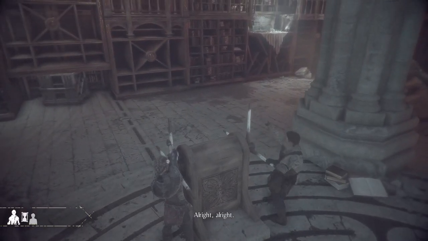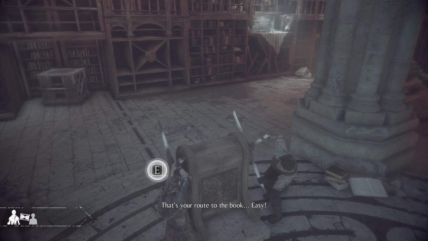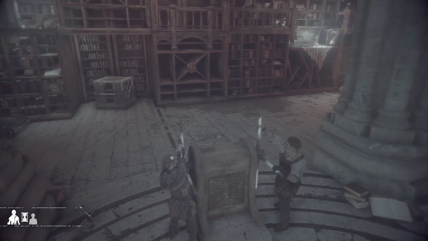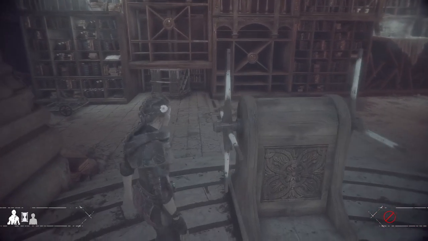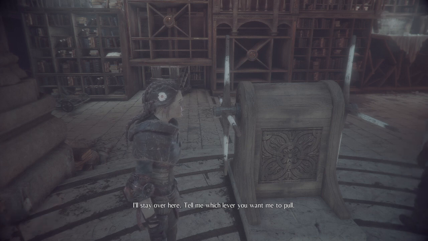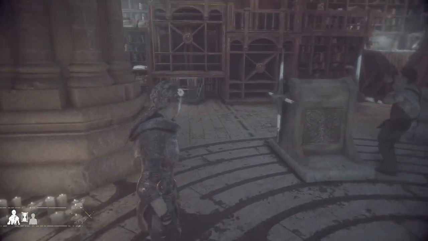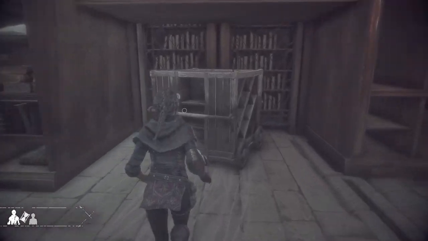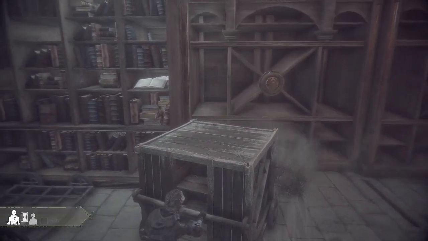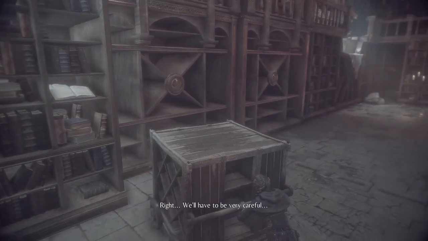Could you lend a hand? All right, all right. Interesting. The shelves form a path. That's your route to the book. Easy. Maybe I spoke too soon. I need to act as a counterbalance. I'll stay over here. Tell me which lever you want me to pull. All right. Roderick? All right. Oops. Grab the cart, pull it out. You said you'd act as a counterbalance. I did. It gave way. Right. We'll have to be very careful.